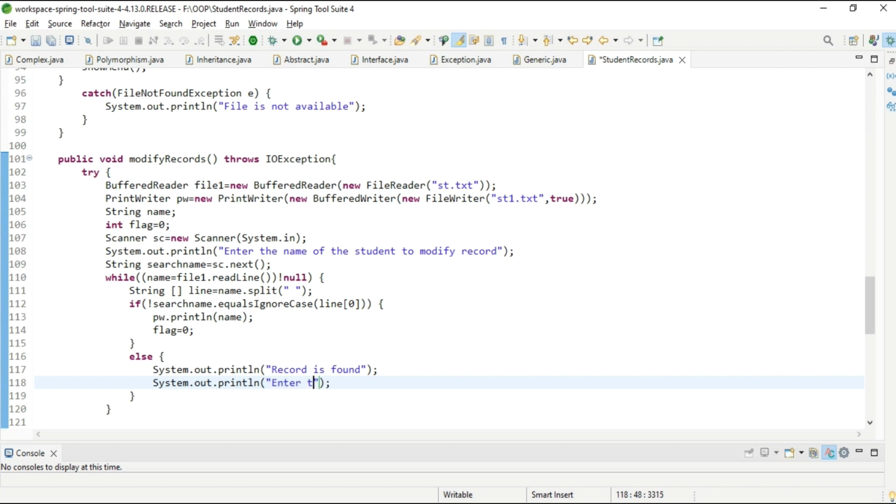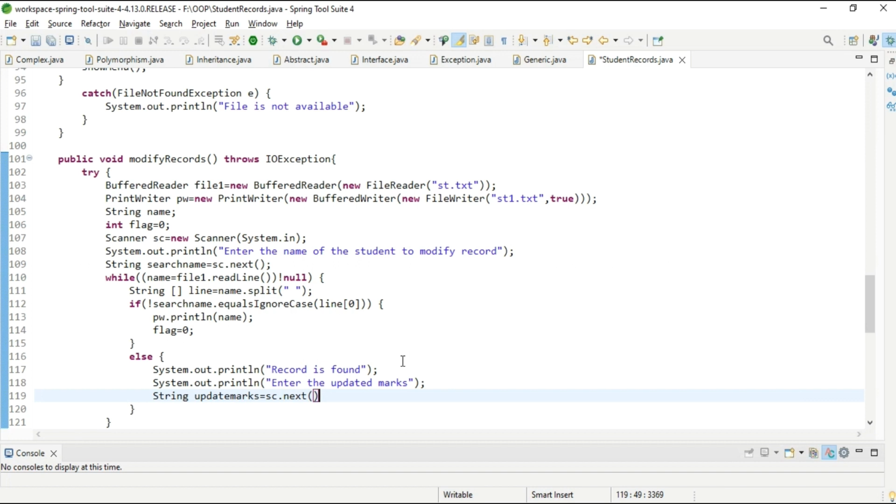System.out.println, enter the updated marks. Here we are going to update only marks. If possible, you can provide each and every updated value also. For taking the marks, we take one variable, suppose String updateMarks equal to sc.next.